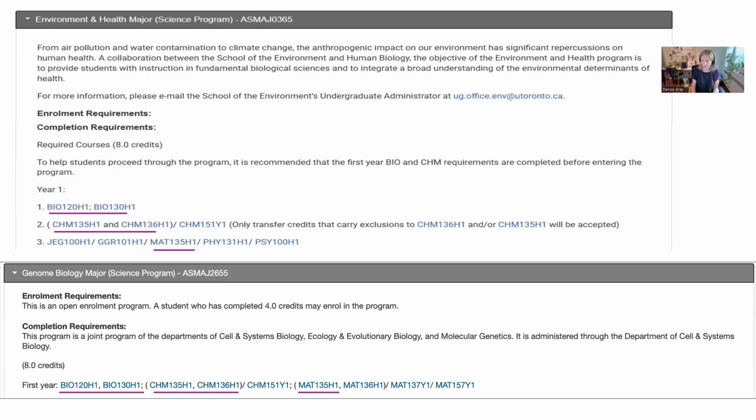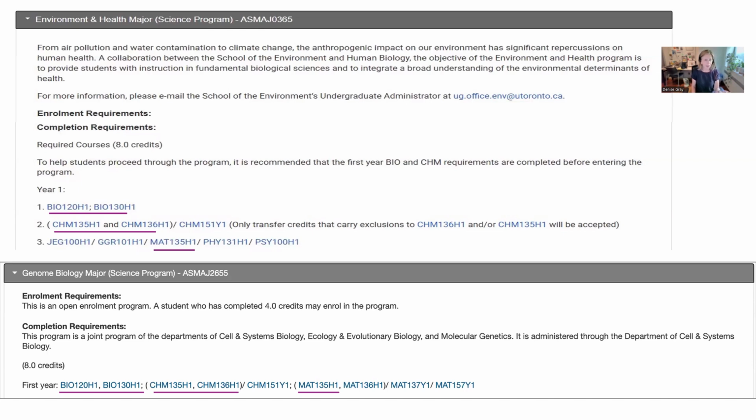Chemistry 135 and Chemistry 136, which are physical and organic chemistry, or Chemistry 151, which is another version of first year chemistry. It's organic, physical, and inorganic chemistry, and it's a full year. You can see a full credit worth as opposed to the 2 half-credit courses.